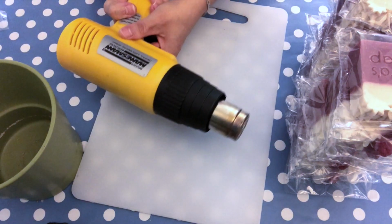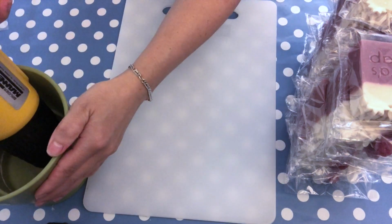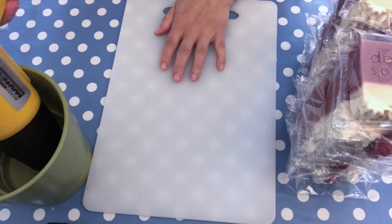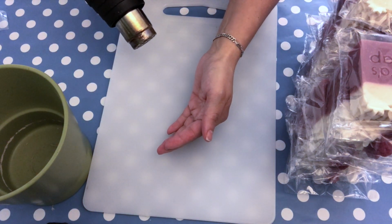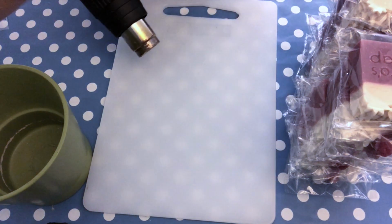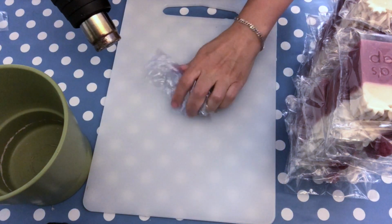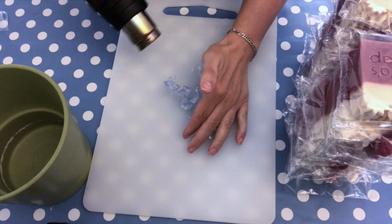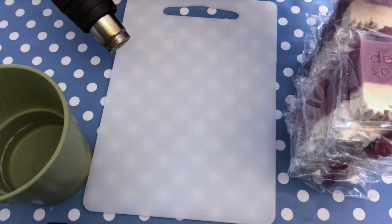Moving on to the next step, it is the actual shrinking of the plastic. I like to use a heat gun. I think you can also use a hair dryer if you have one that is strong enough or hot enough. So I'm starting by heating it up a little bit. I usually test it on my leftover plastic just to see that it shrinks well.